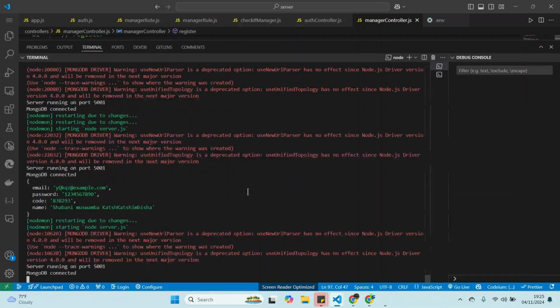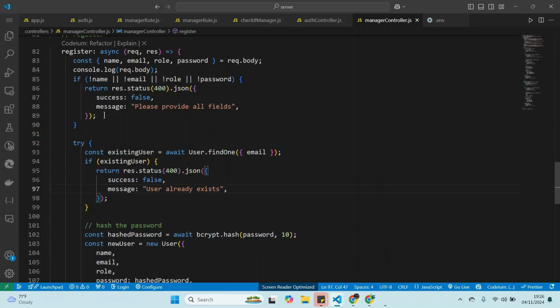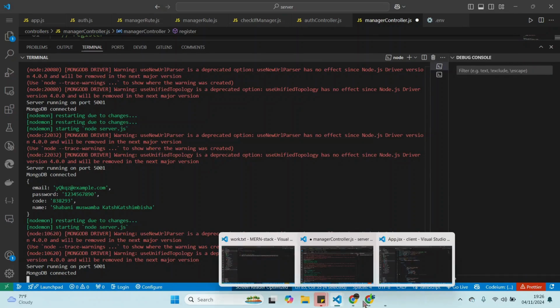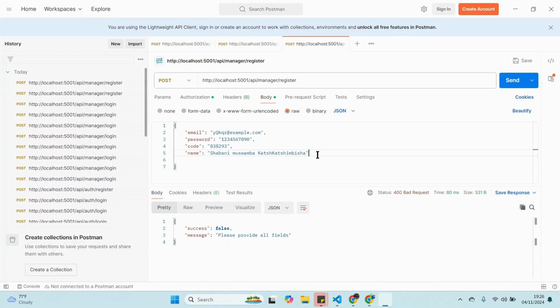So let's just see. We have email, which is actually email, and then role. Role is missing. So role, let's pass role as manager.